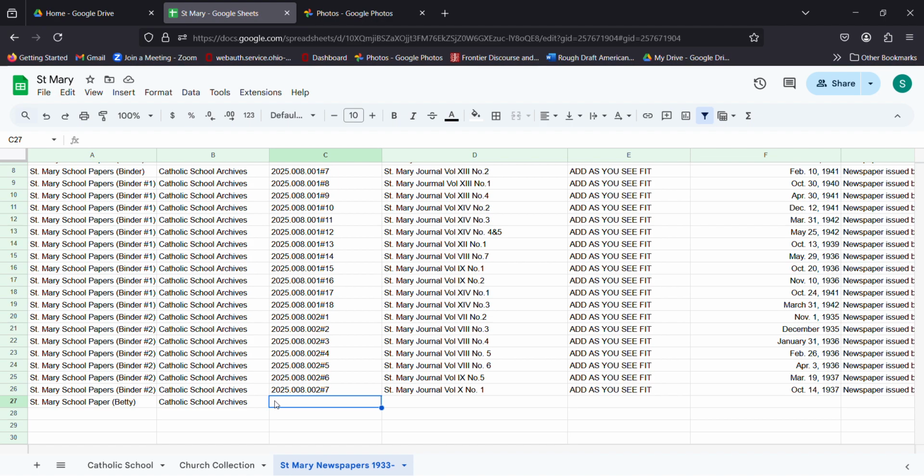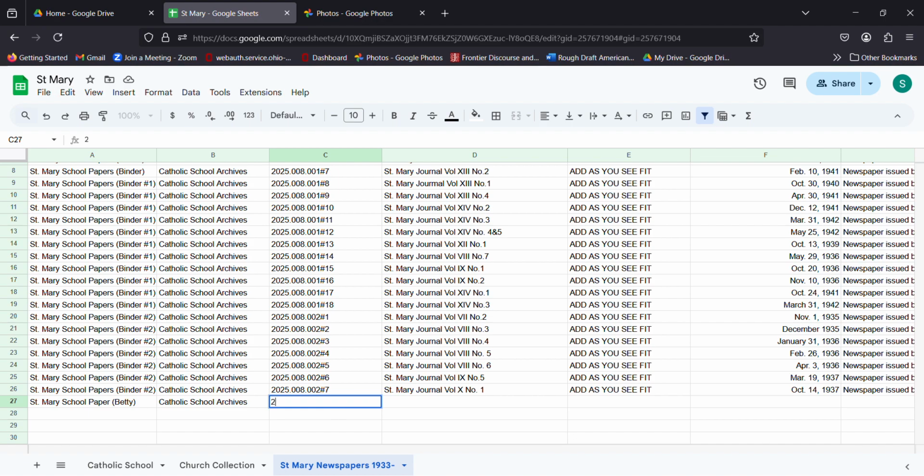Now, each of these items within the St. Mary Archives gets their own unique ID number. Ideally, we will have all of these marked on physical items, but if you have something that is exclusively digital, this will be the only time it gets that number, apart from when you go to use the photos of it. So we're going to go ahead and let's say Betty actually donated this newspaper to us in 2026.